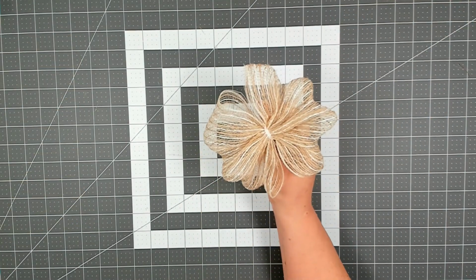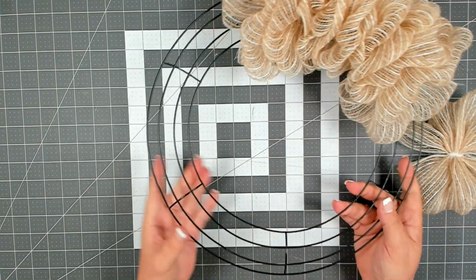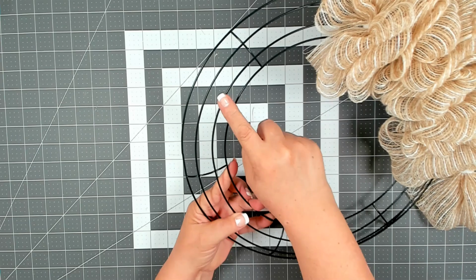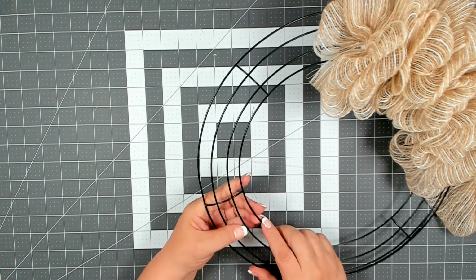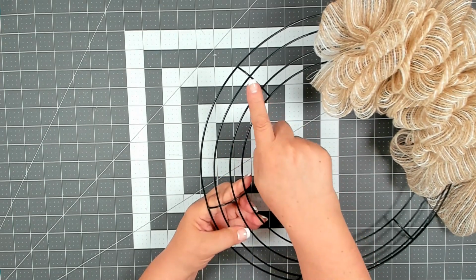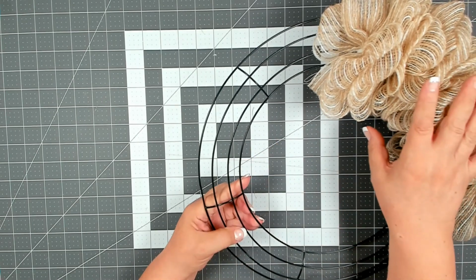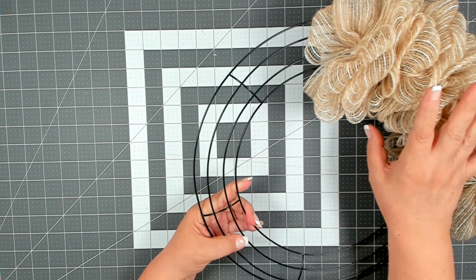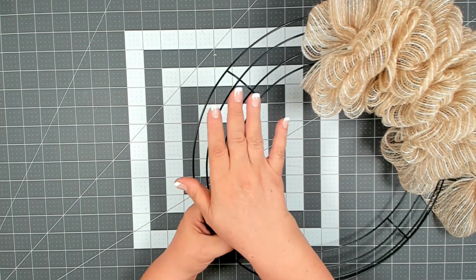Now to attach our bundle to our wreath, we're going to be attaching it to the 2 bars in the middle. Now this wreath has 4 bars. If the wreath that you're using only has 3, then you'll want to attach it to the single bar in the middle. Sometimes you have a little issue with the stability of the bundle. If you do, then either pick the inner ring or the outer ring and tie it to those 2.